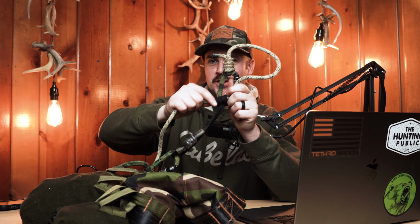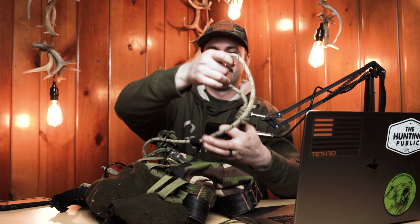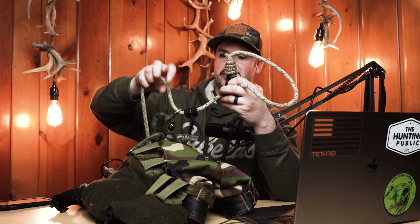But what I was finding is once you get this thing wrapped up around the tree, to tighten it, I would have to grab the tag end of my rope and actually use my fingers and push my prusik up to get it tight. And I'm just thinking, why the heck am I doing that? So it dawned on me that I can just attach a small, I don't know if you can see that, I can put a small little carabiner on the other side and use that as a tender. So now when I get it around the tree and I want to tighten it, I can just grab the tag end, pull, that little carabiner right there will catch it and it'll just tighten right up.